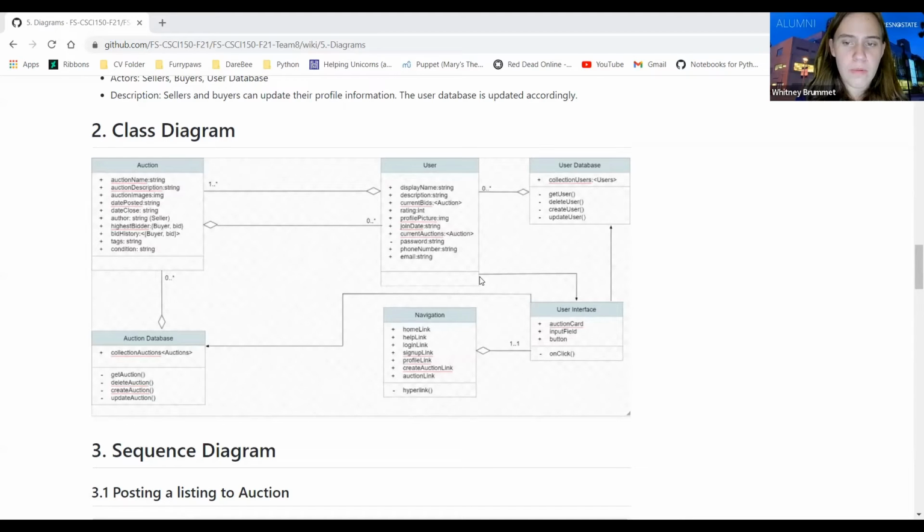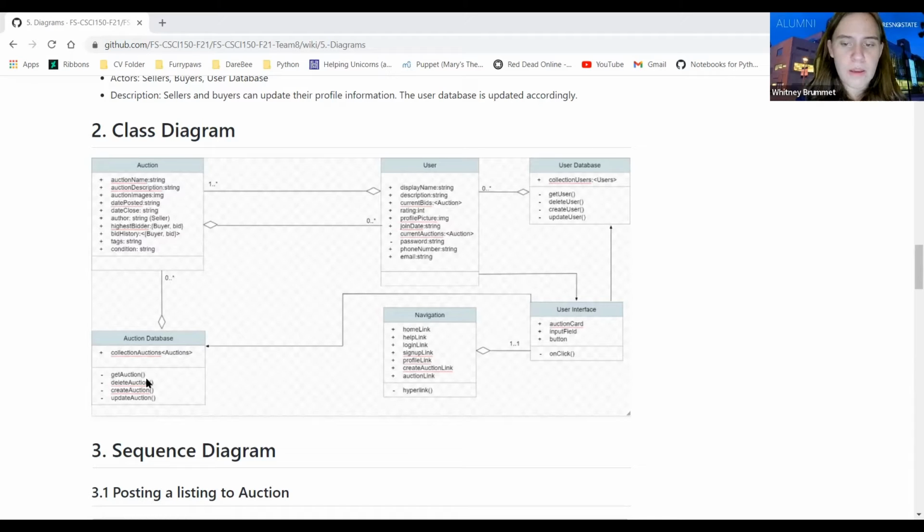In the class diagram, we have the user database, which is a collection of the user objects. There can be an infinite number of users in the database, but as few as 0 is allowed. Originally, we had subclasses of user, which were the seller class and the buyer class, but we changed it because this diagram better represented what relationships we had within our code.